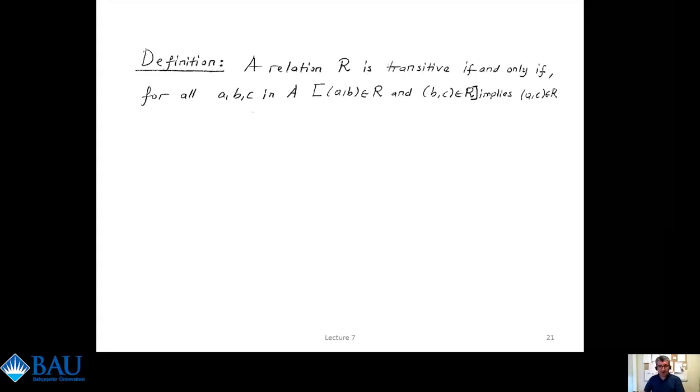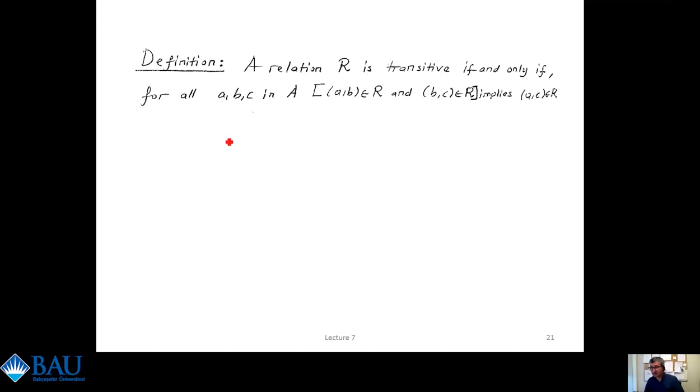And last part, talking about the equivalence relation. At the first, I said that any relation which would be reflexive, symmetric, transitive, we call it equivalence relation. Reflexive, symmetric, transitive. Now it's the time to talk about the transitive.